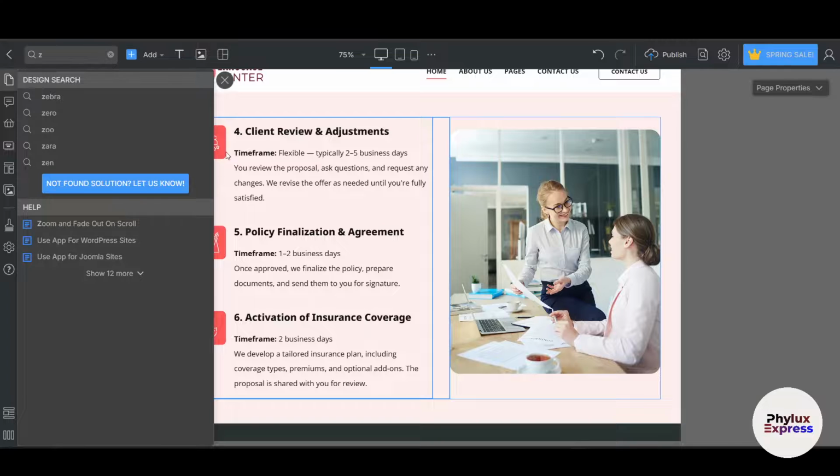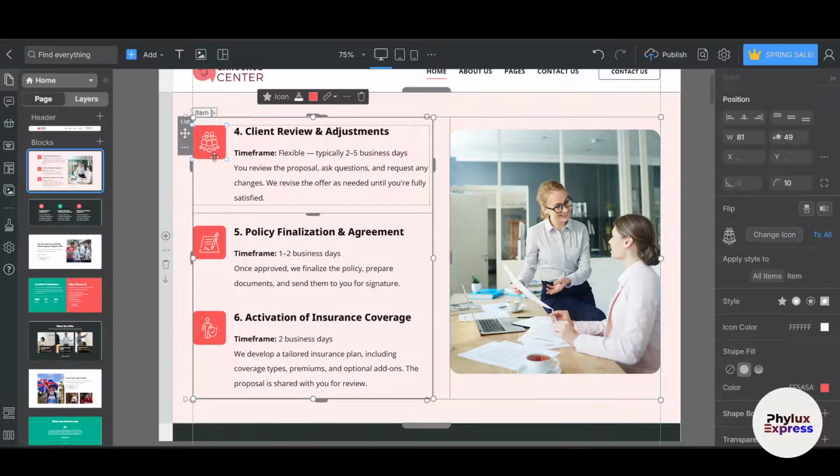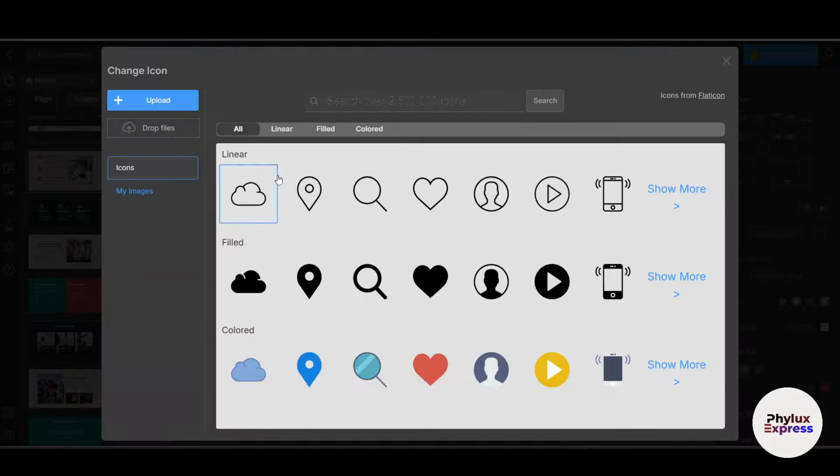So basically what we just did is create a section, and in that section, we added this template. Let's say if I want to change this icon over here, what I can do is simply remove this icon and click on the icon. Simplepage has a library of icons. You can search over here.